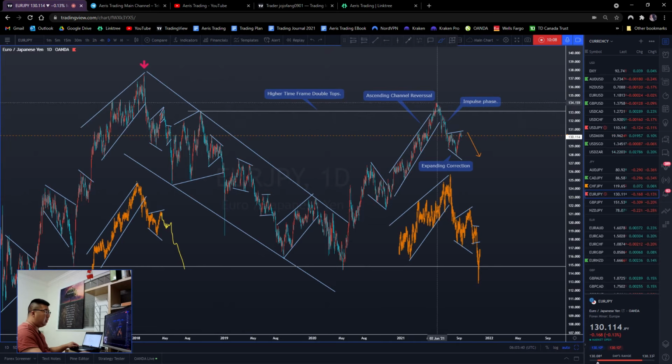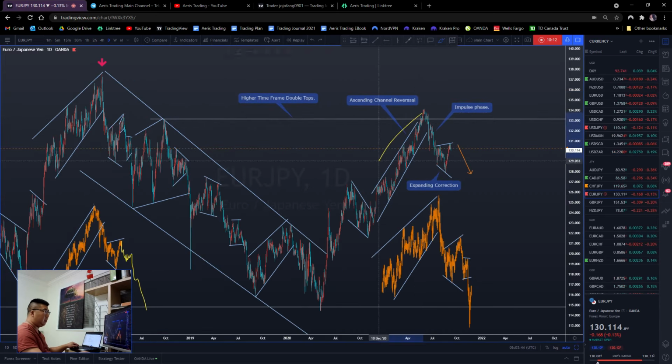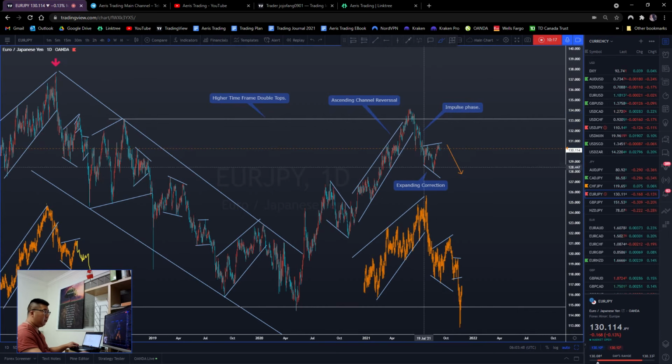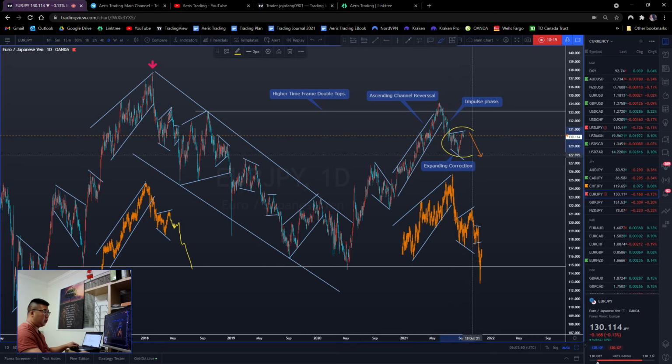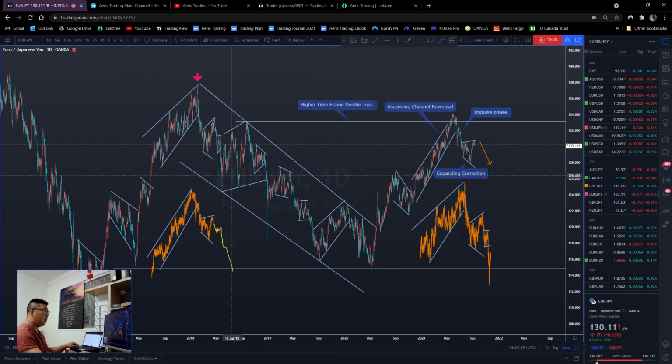Now that we know that a descending structure is going to be a bullish reversal, what do we know about an ascending structure? We know that it's a bearish reversal. So after a bearish reversal, what can we potentially get? Potential continuation, and then potentially a push down for another bearish impulsive phase, just like what we have seen here in the past. Okay, everyone.